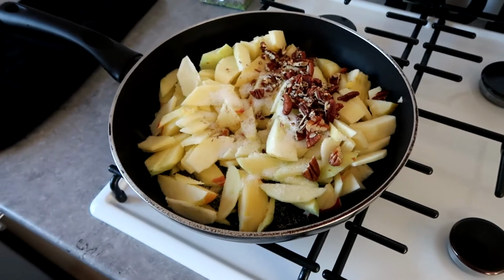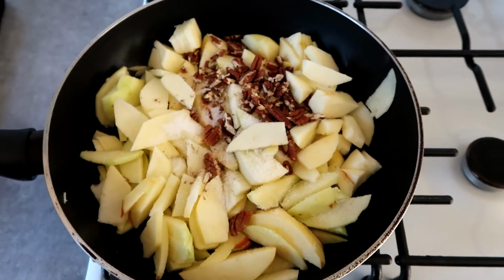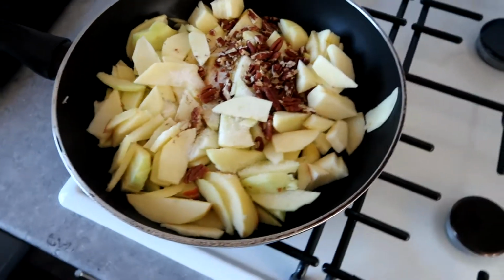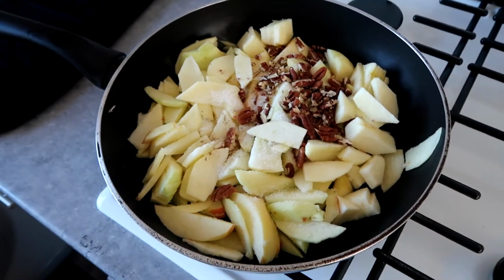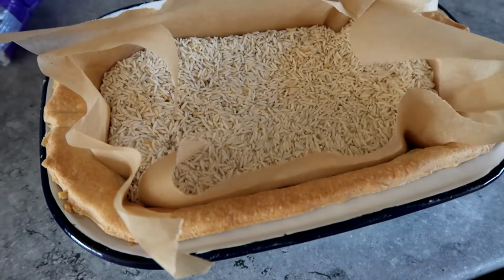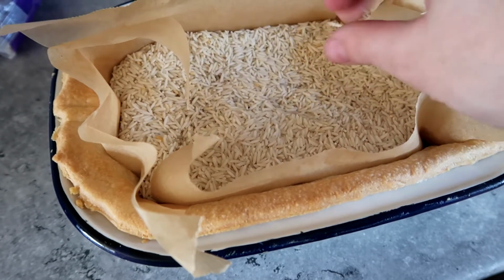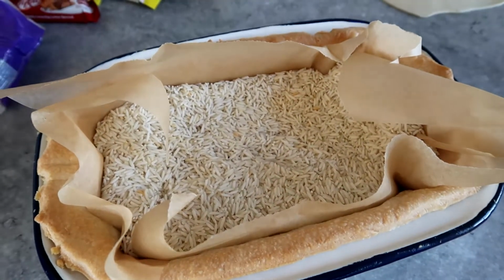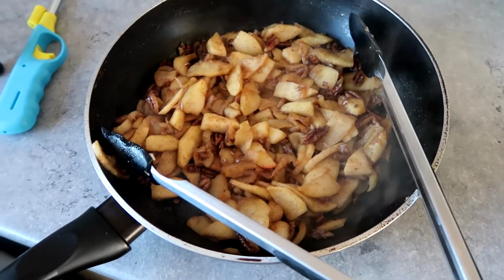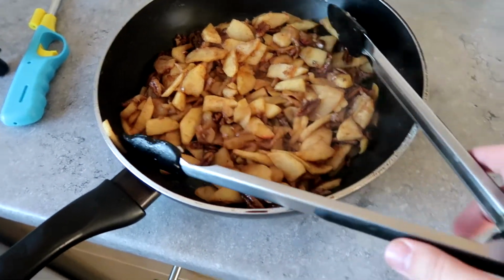Okay, the apples are chopped up and I've put them in there with a bit of sugar and now some pecans as well. Do I know what I'm doing? I don't really know what I'm doing, to be honest. Okay, so the pie crust is blind baked. I need to somehow get this rice out. Is that rice hot? Yeah, kind of. I need to get that out now somehow. Okay, so the apple's done. I've taken it off the heat now.